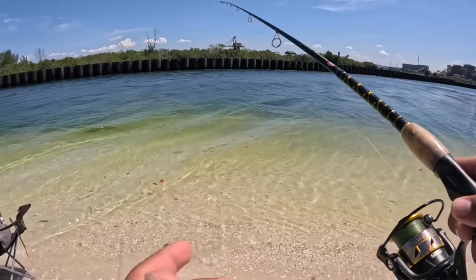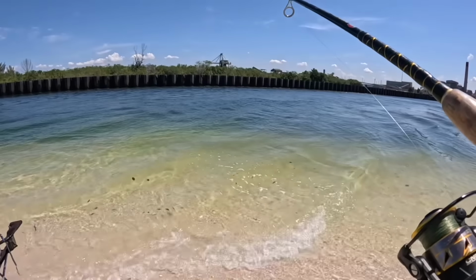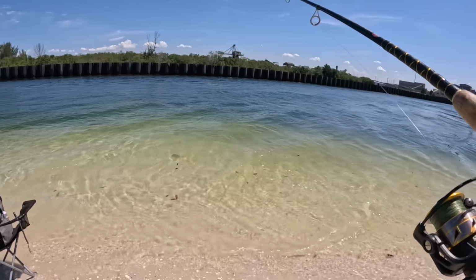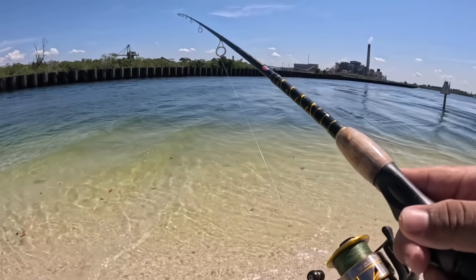But yeah, guys, rather than waste that chunk bait, not knowing if I'm gonna catch something on it, I'm gonna keep all of that and freeze it. And you guys will see, I'm gonna take it out somewhere else or maybe even come back with it. Cause that's the other thing, guys. Like I said, today might not be the best day.